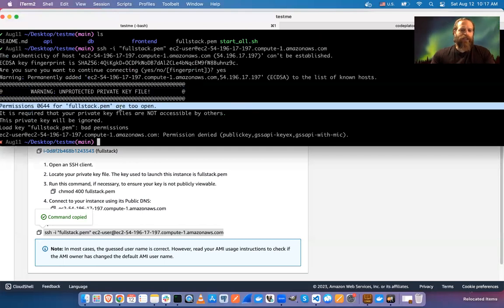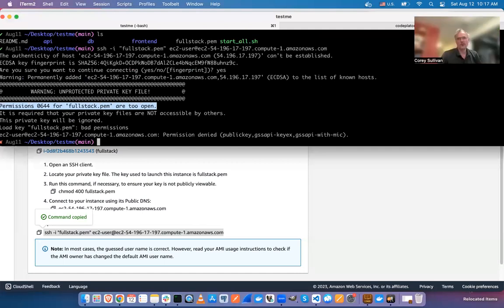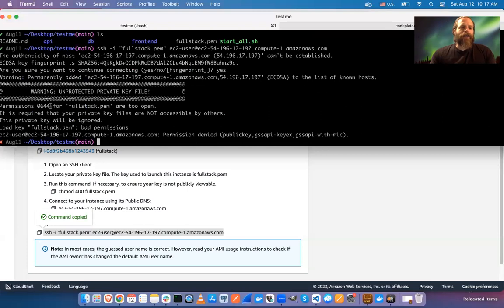Permissions for fullstack.pem are too open. So what does that mean? I mean, anyone can do anything they want to it. So how do I know what permissions my fullstack.pem has?